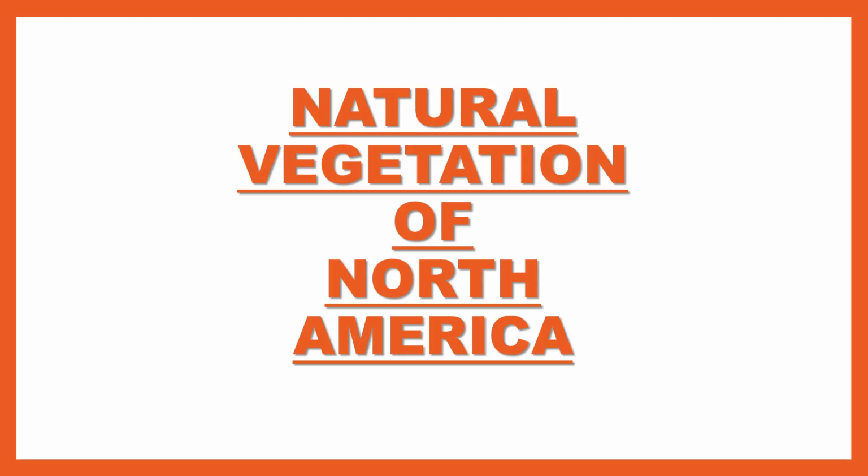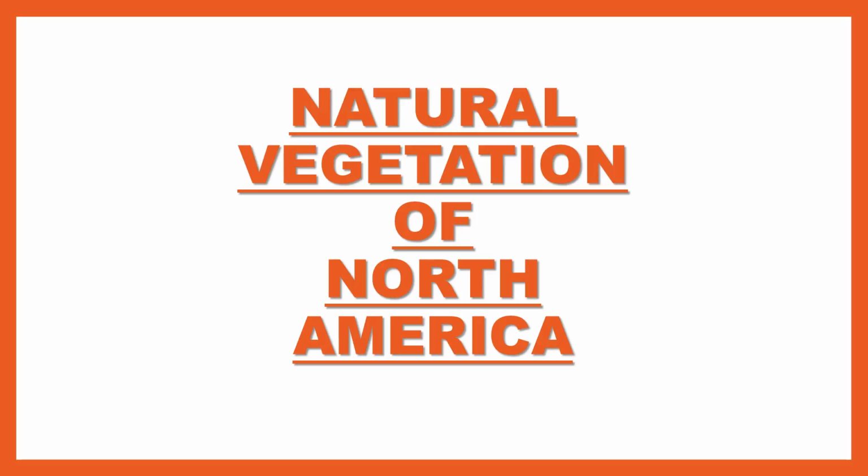Children, growth of natural vegetation totally depends upon the climate conditions existing in the place. For example, evergreen forest grows in places which experience heavy rainfall, and thorny bushes and scrubs are found in areas of scanty rainfall. Likewise, natural vegetation and animal life largely depend on climate, soil, and relief features. Due to the great diversity in climate and relief, North America has a wide variety of vegetation. So these vegetation belts broadly follow the climatic regions.